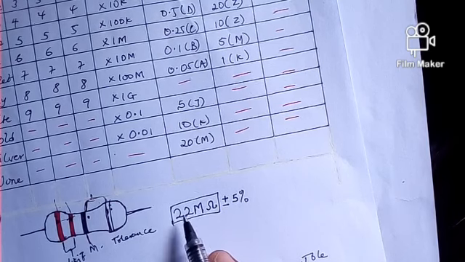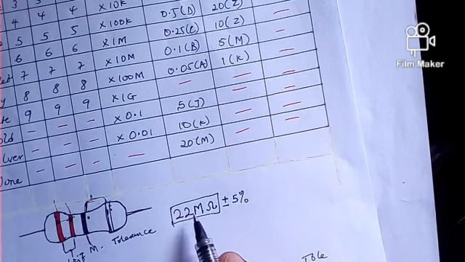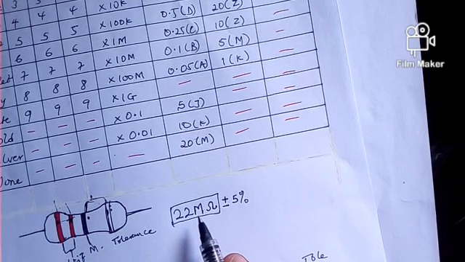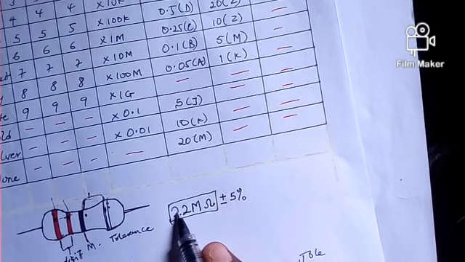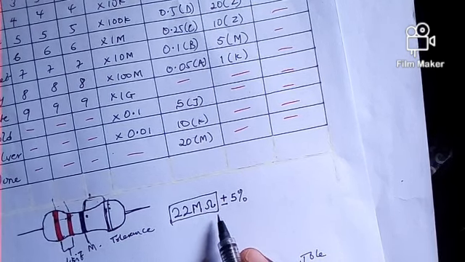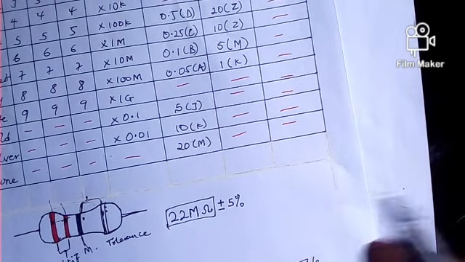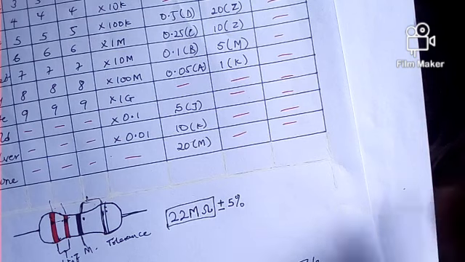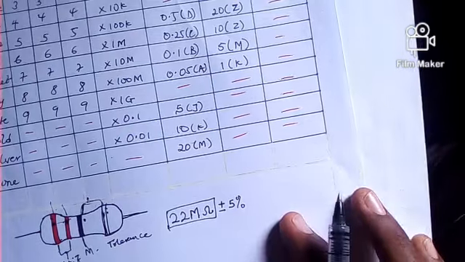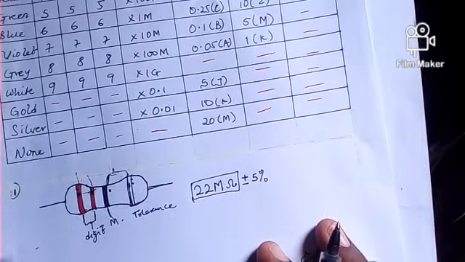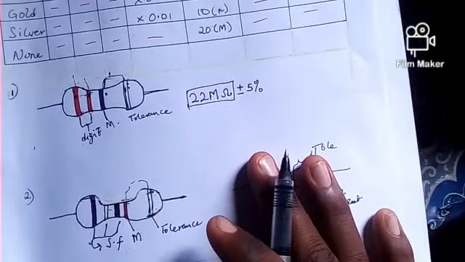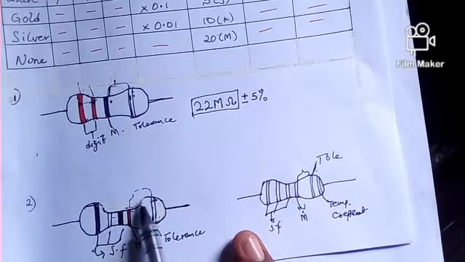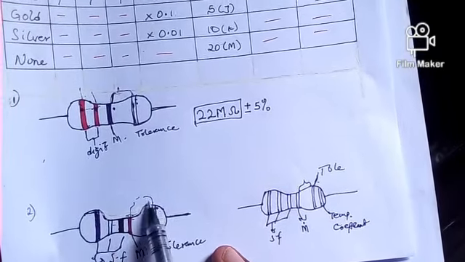It simply implies that this resistor can handle resistance within the range of plus 5% of 22 mega ohm to minus 5% of 22 mega ohm. So within that range is the value. Within that range, any value of resistance, the resistor can handle that particular resistance or thereabout. So that is it for this type of resistance. I want you to feel free to pause the video and tell me what this guy is. Now figure out the gap.